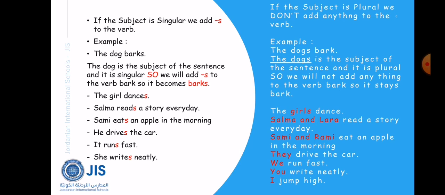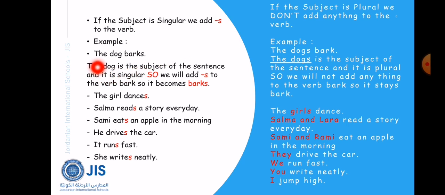Let's look at this slide. I'm going to read for you and you have to stay with me. This is very important, teacher. If you don't understand, I will repeat more than one time, but you have to stay with me. If the subject is singular, we add what to the verb, teacher? Super. We add S. If the subject is singular, we're going to add S to the verb.